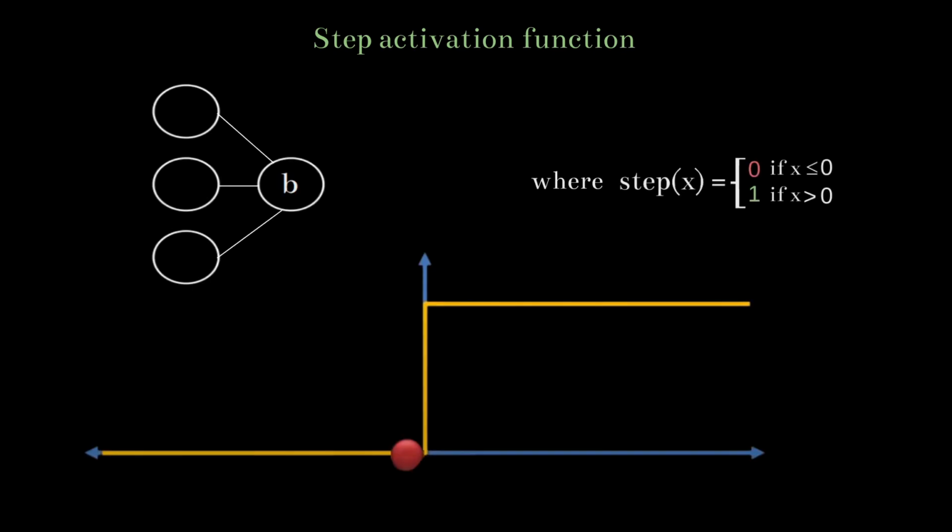Let's zoom in on an example to understand the caveats of this activation function. Say that a neuron called B has 3 connections from the input layer, therefore having 3 weights. And the weighted sum is just some negative value just right before 0, let's say negative 0.5, which needs to be passed into an activation function. And the step activation function would convert it to 0, which would be okay in our case since there wouldn't be any substantial difference between the weighted sum and the activation value.